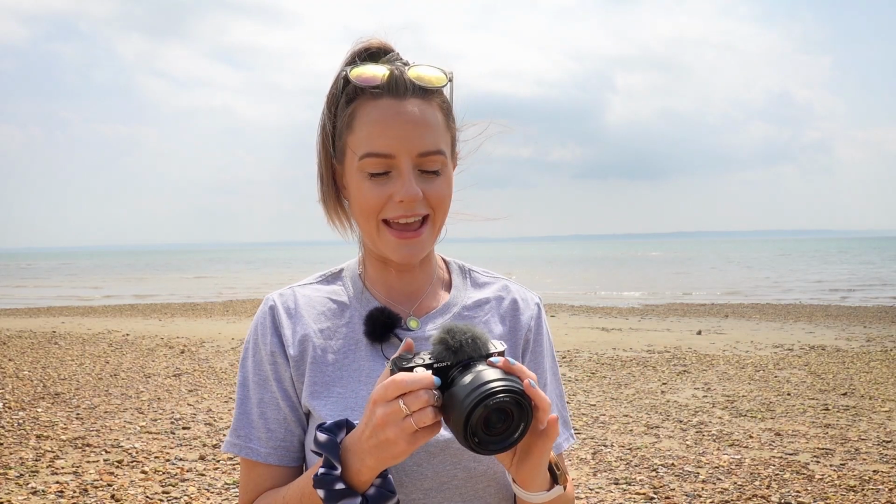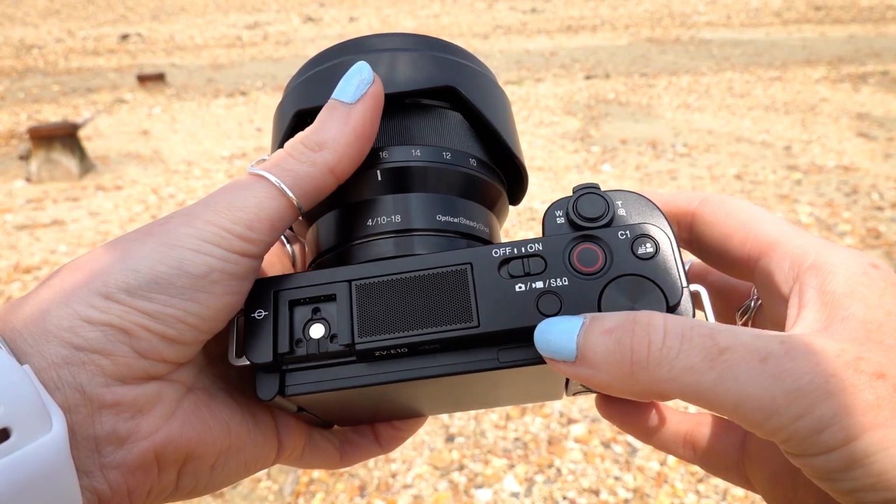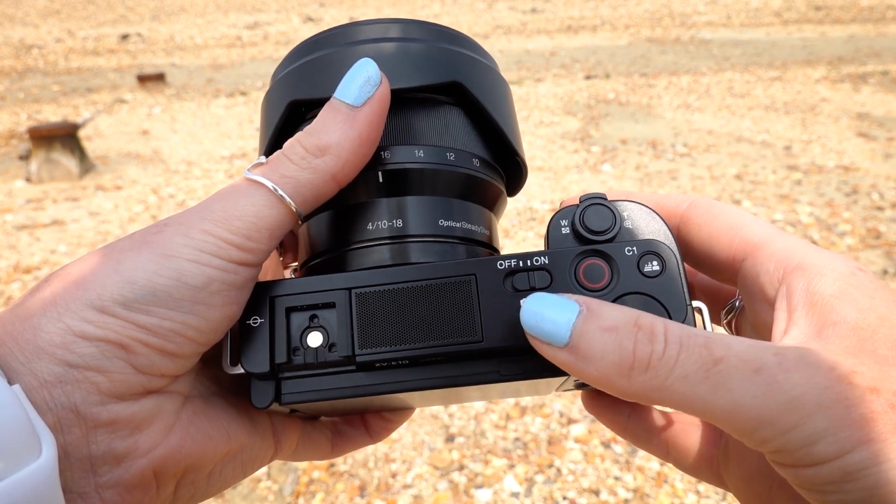This camera has got a really cool mode button just on the top here, which is pretty much the only thing you're going to need to be pushing to switch between your modes quickly. You can go from still shooting to 4K video, and then if you push that button one more time, it will be set up ready for you to shoot slow motion. How quick and simple is that?